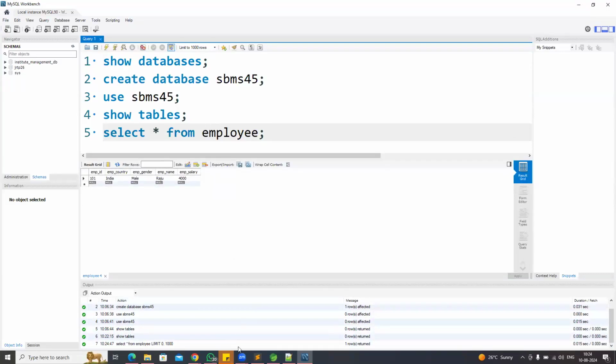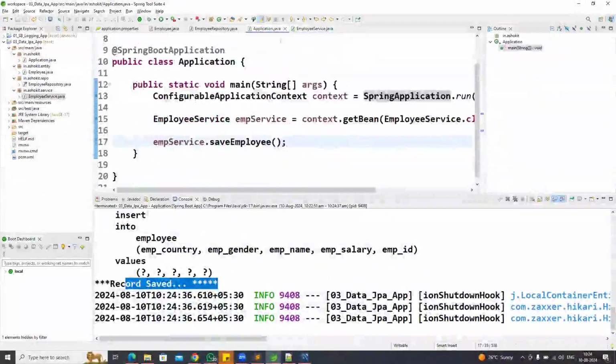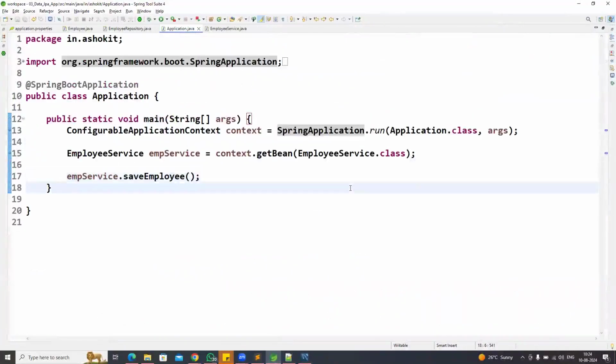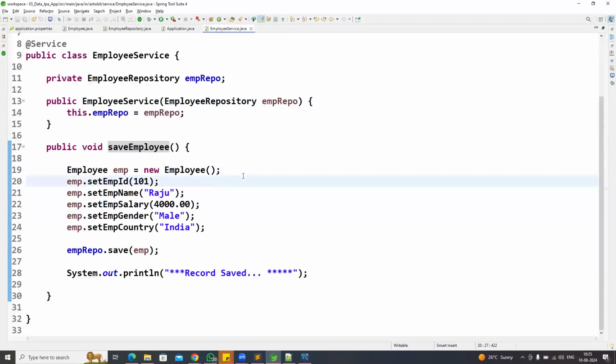If I run this same program once again, then what will happen? The record will be skipped. If I call this save employee method once again, then what is going to happen in our application? The record will be skipped. Why?